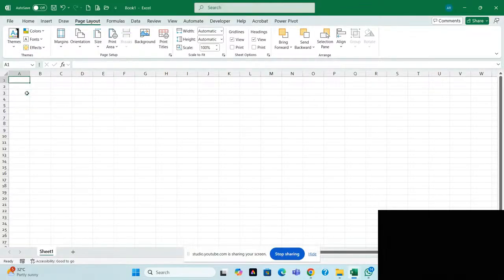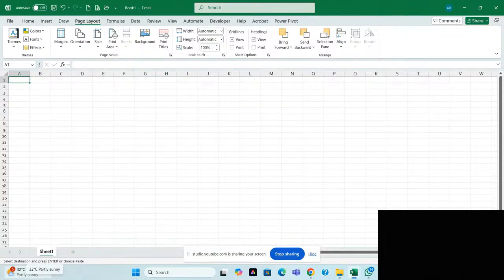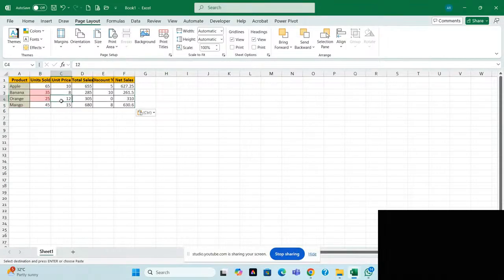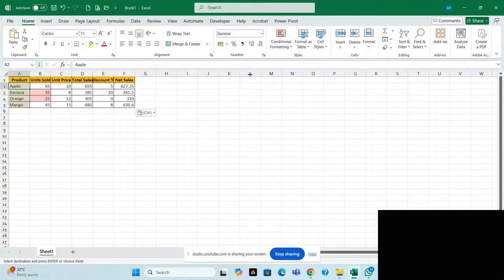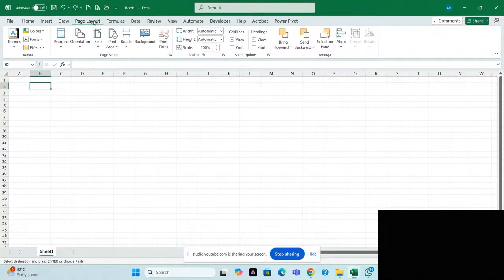First of all, I am pasting here, all using source theme. So you can see the formatting and this text. Let's change the source theme.